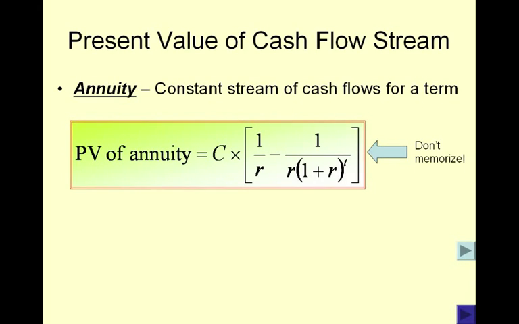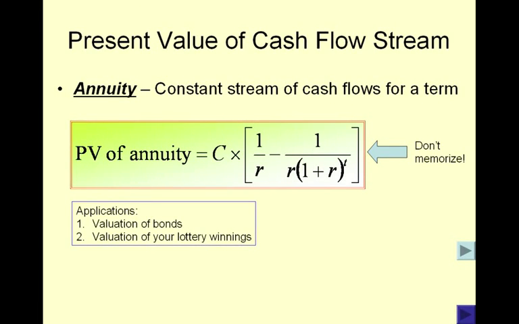Rather, there are ways to calculate the present value of annuities that we're going to go into in an example in just a bit. But I want to make the note, first of all, that we use the concept of annuities and this particular formula as ways to determine the value or price of bonds that are traded in the bond markets, or the value of winning, let's say, a state lottery. And so let's move to that example to show how to use the concept of an annuity.